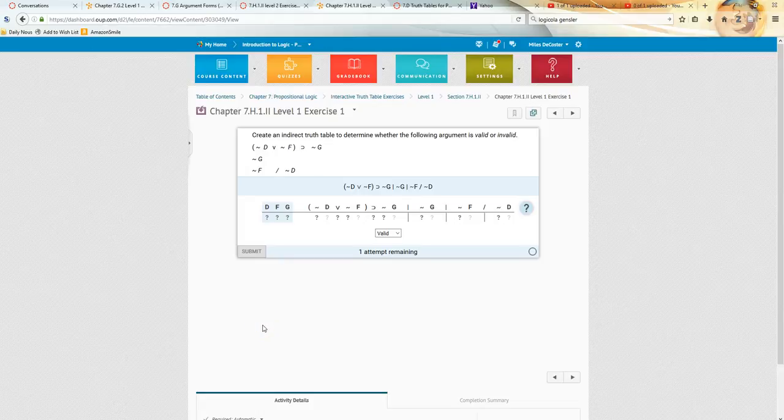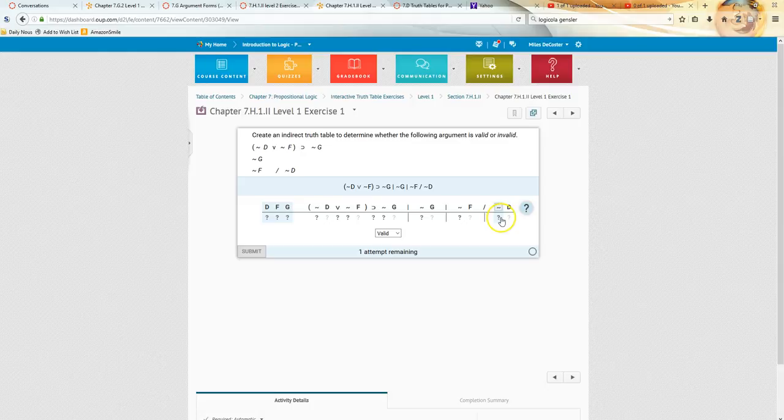This will be a video explaining how to use an indirect truth table for an invalid argument and what that looks like. So what I do for these indirect truth tables, just to recap, is I'm going to work my way from the really simple stuff first, where it's just one claim, and then work my way to the complicated one to see if that's possible, given these values that I'll discover over here.